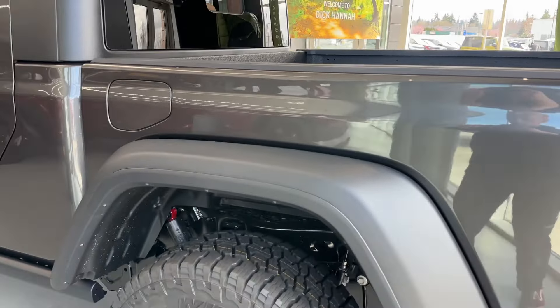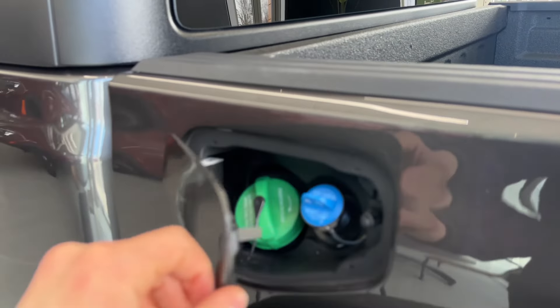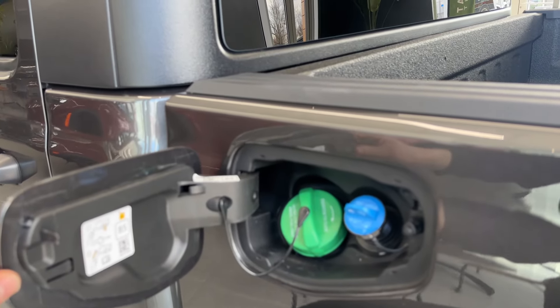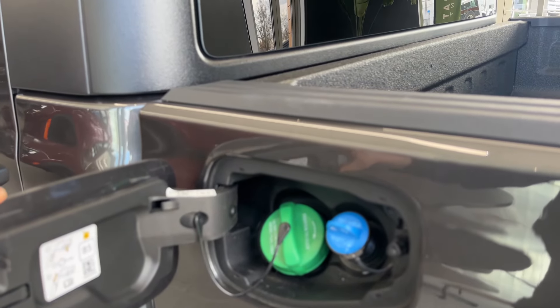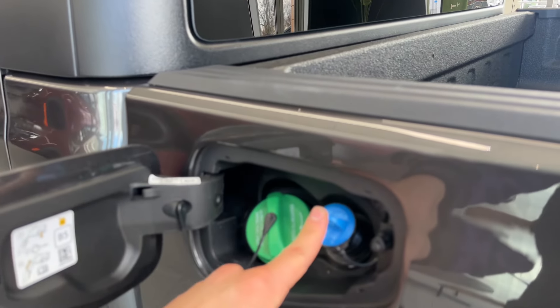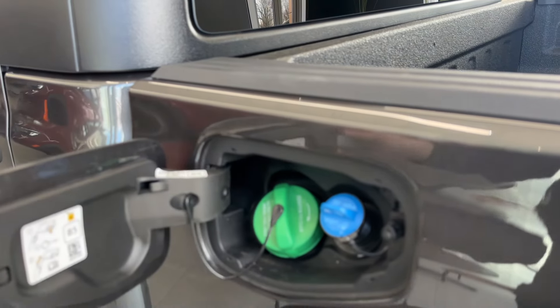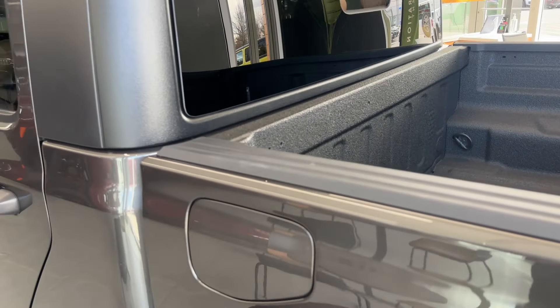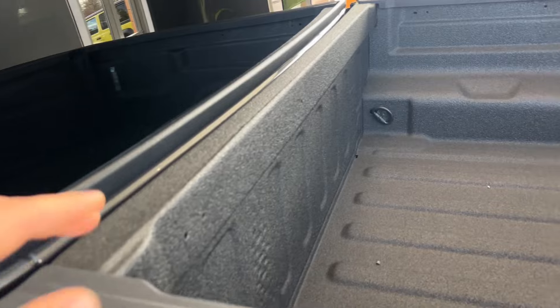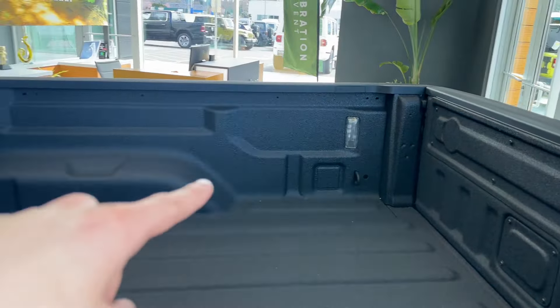It's a very beautiful truck. You got a push-button fuel cap that opens and closes — it also locks when your truck locks and unlocks when your truck is unlocked. You got your DEF to add diesel exhaust fluid, and your diesel fuel fill right here. On the bed of the truck you also get a spray-in bed liner with LED lights so you can see at night.